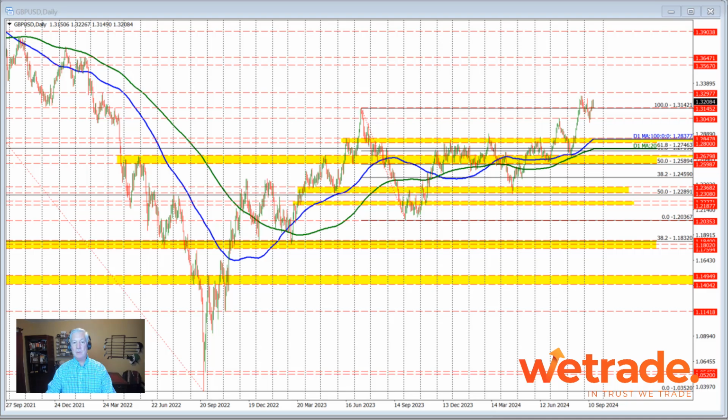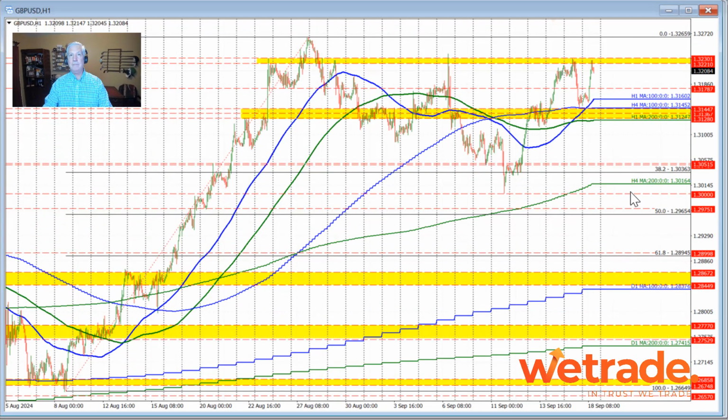Going back to our hourly chart on the downside, what do we have? Well, in trading both yesterday and today, the price came down and tested moving averages. In this case, it was the 100 bar moving average on the 4-hour chart. The 100-hour moving average is moving higher and below that level. And in trading here today, we came down to test the 100-hour moving average, found early buyers and started to move to the upside.